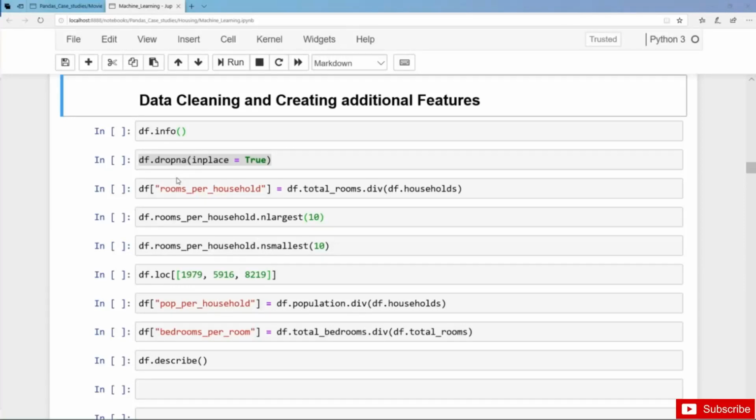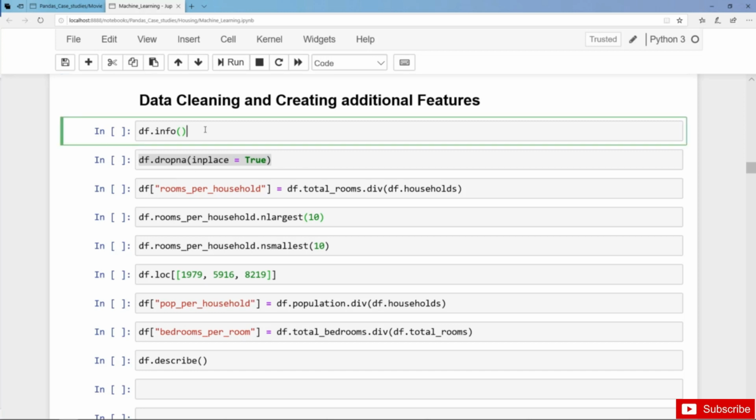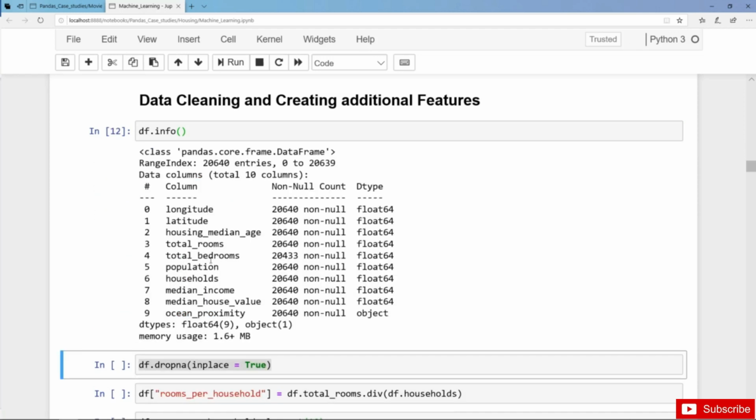Hi and welcome back. In the first part of this video we will clean the data, and actually there's not really much to do as we have only a few missing values in one column. So it's the total bedrooms column, and there are some options for how to deal with missing values. Either we can find an appropriate replacement value, for instance the median value of all districts, or more complex group specific mean or median values.